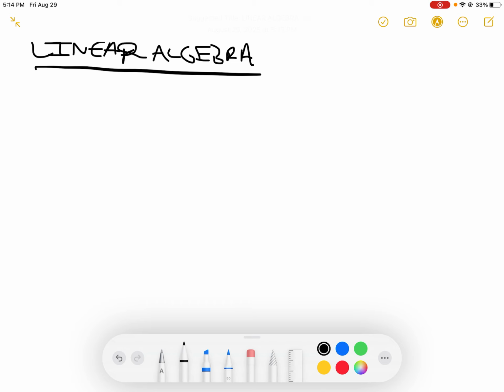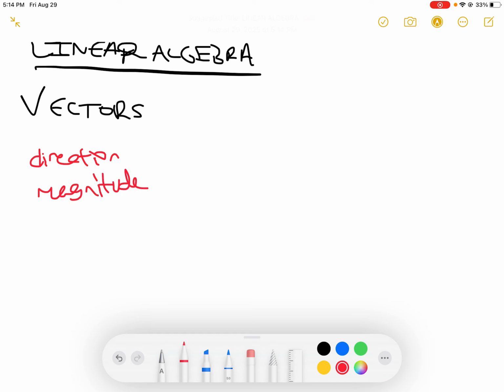So, the first thing that we're going to talk about in this video is vectors. I'm really going to go over the fundamentals of them, and we're going to go over some more detailed examples in a different video. But if we're talking about a vector, vectors have direction and magnitude. So you're going to want to know that. They have direction and magnitude. And we can write them with a lowercase letter with an arrow like that.